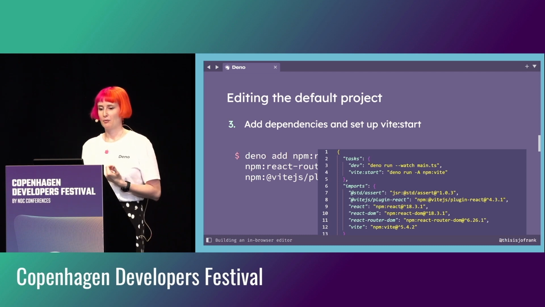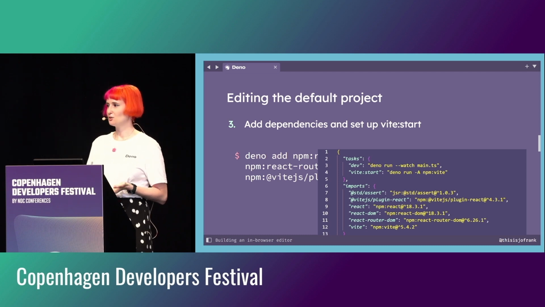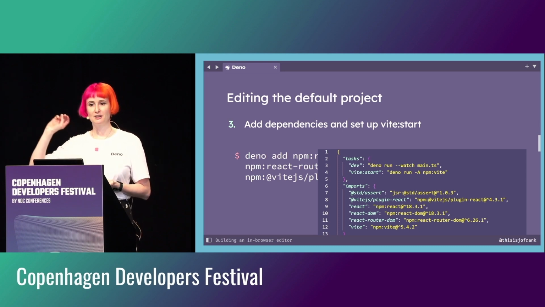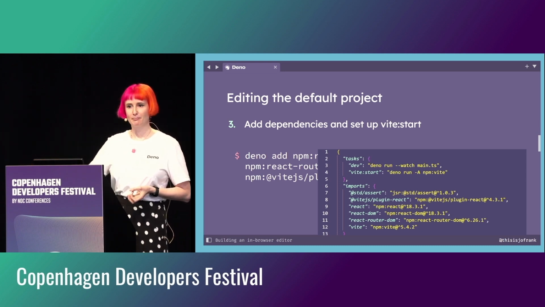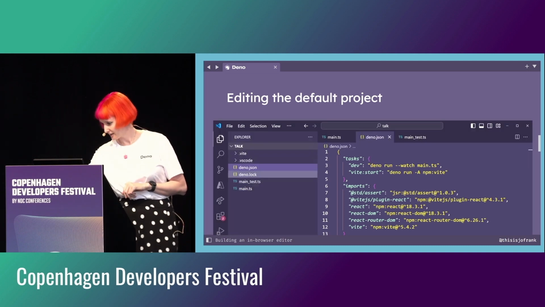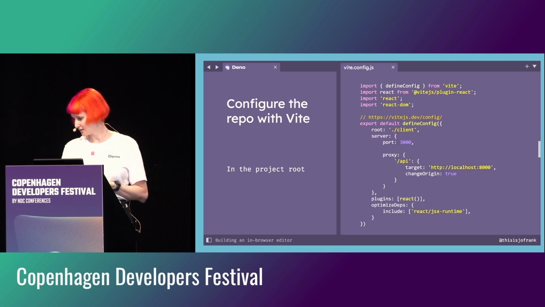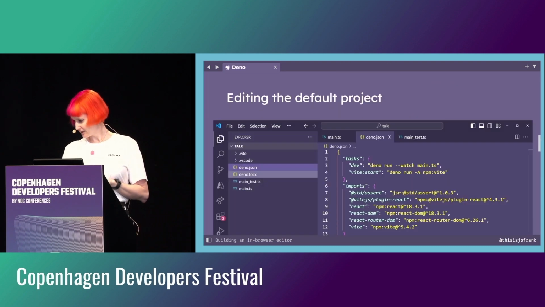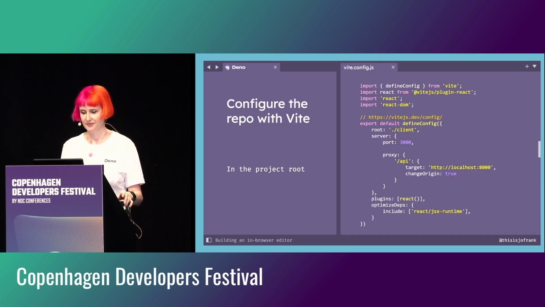So let's build our app now. We're going to need to make a folder where we're going to put our app and a folder where we're going to put our backend. So I'm going to make a client directory, and I'm going to make a server directory. Have I got them in there? No, you can't see them in there, that's fine.